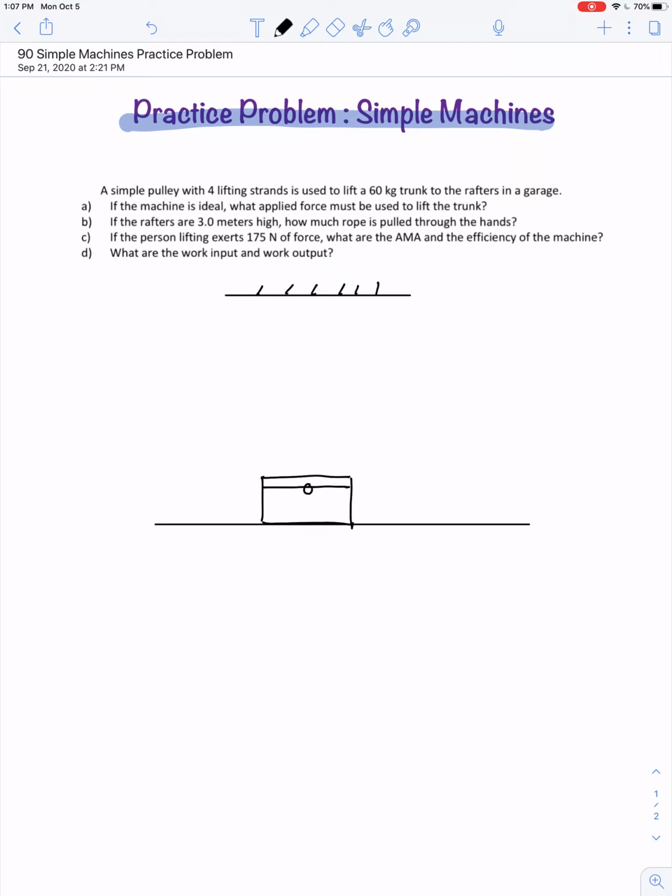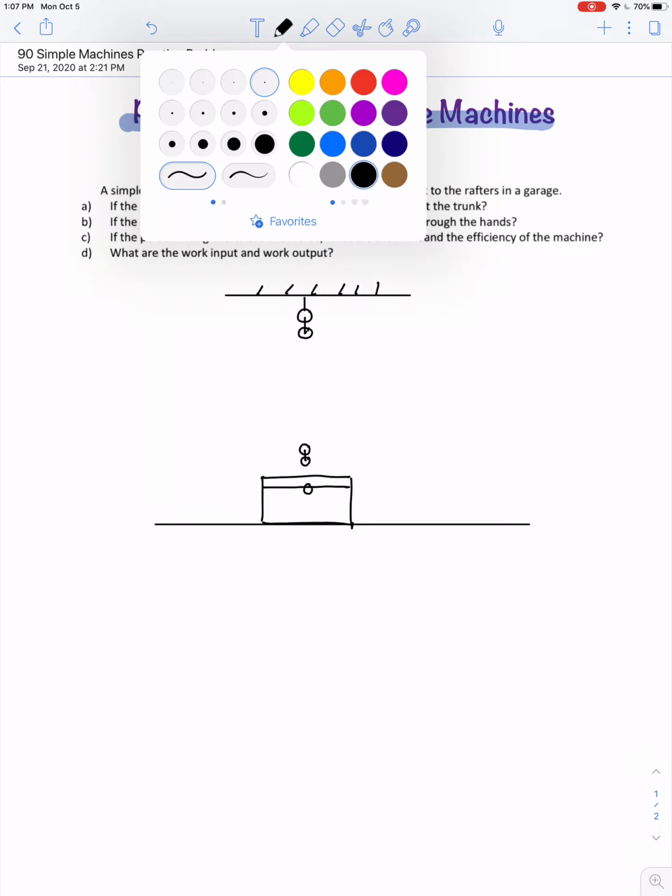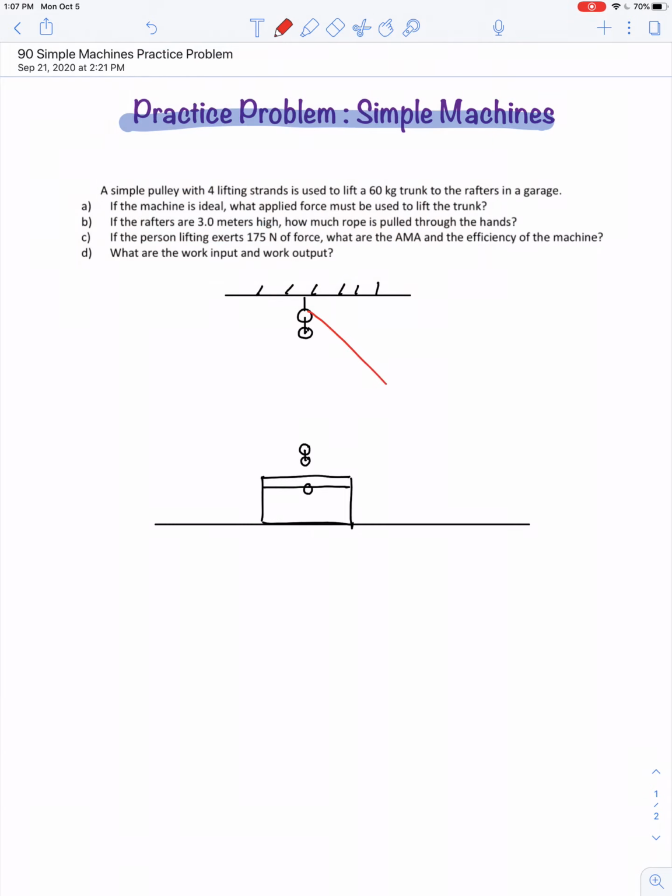And in this example, we're told that the pulley system has 4 lifting strands. So it probably looks something like this. There's probably a double compound pulley at the top, and then attached to the trunk is another double compound pulley. So you take a piece of rope, wrap it around the top pulley, and that goes down below the bottom pulley, wraps back up to the other pulley on top, comes back down and wraps through the second bottom pulley, ultimately comes back off and then anchors off to the top pulley combination.